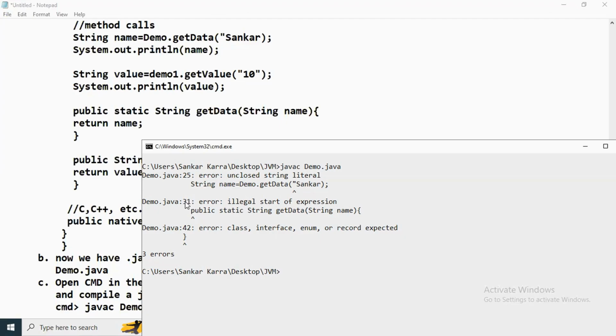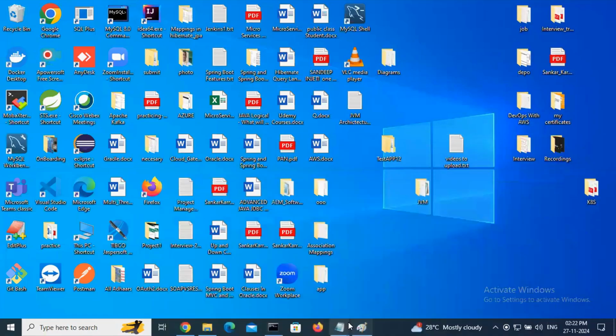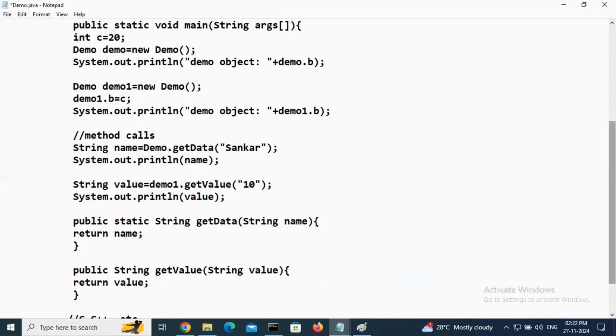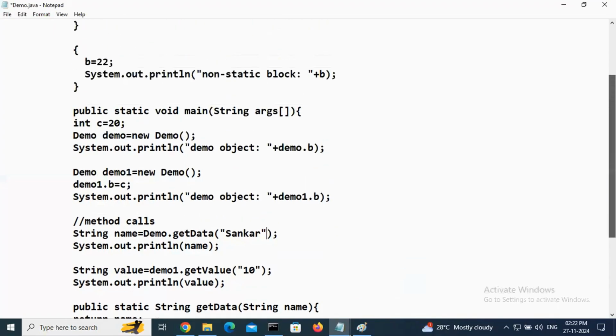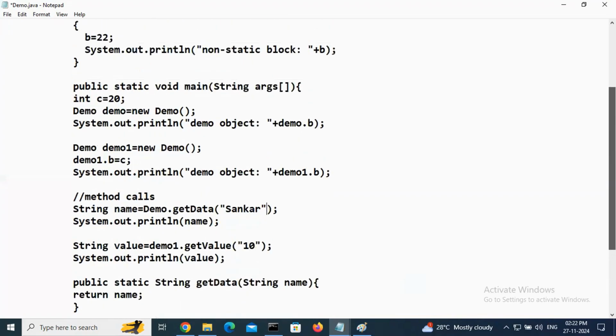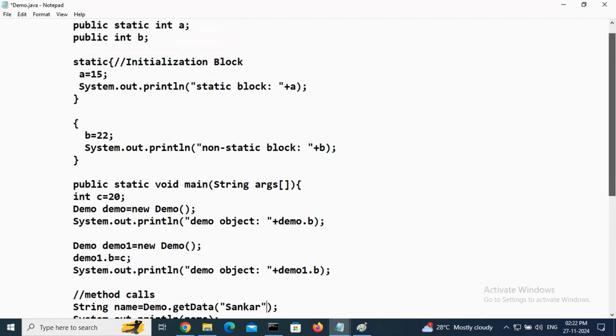So line 31, let's check 31. So let's check the error. Public static void main string args.